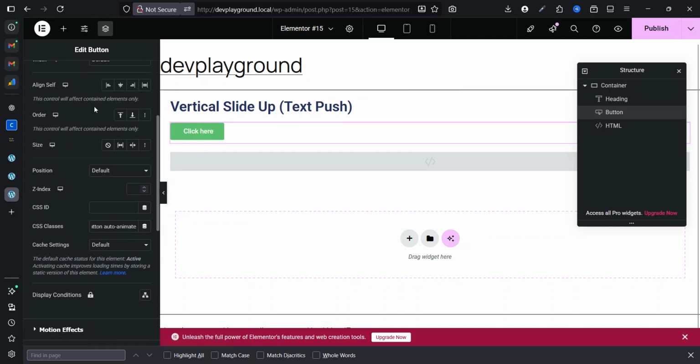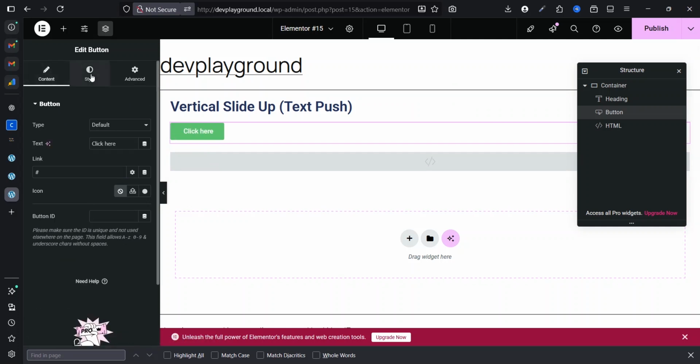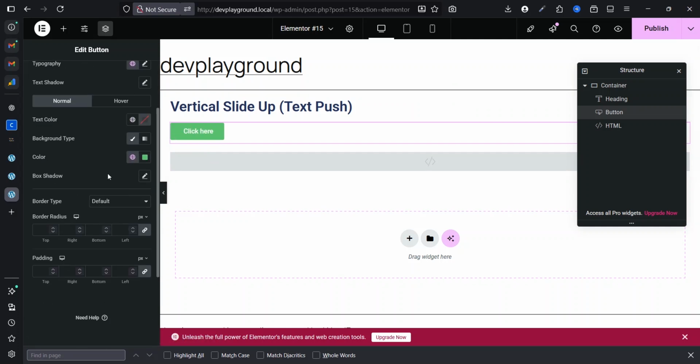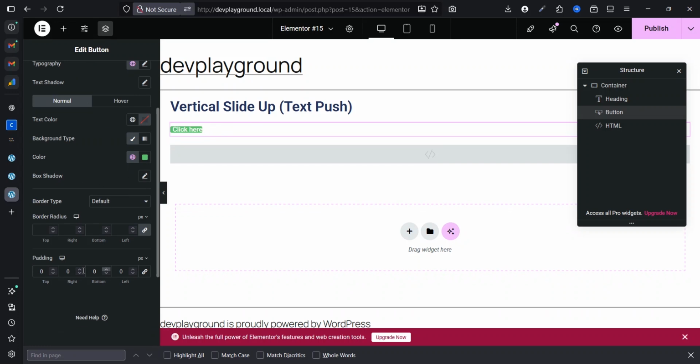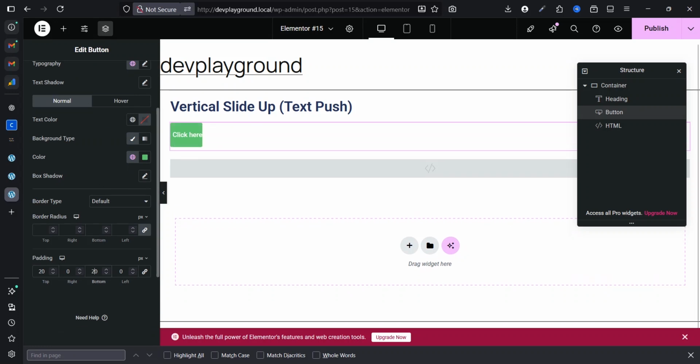Then I'm going to go back to my editor here. So I'm just going to copy and paste this. One thing I want you to notice is you can see this effect looks smooth like this, but what if you decide to design this button the way that you want? So let's say I were designing this, these are the normal values that I would usually use.